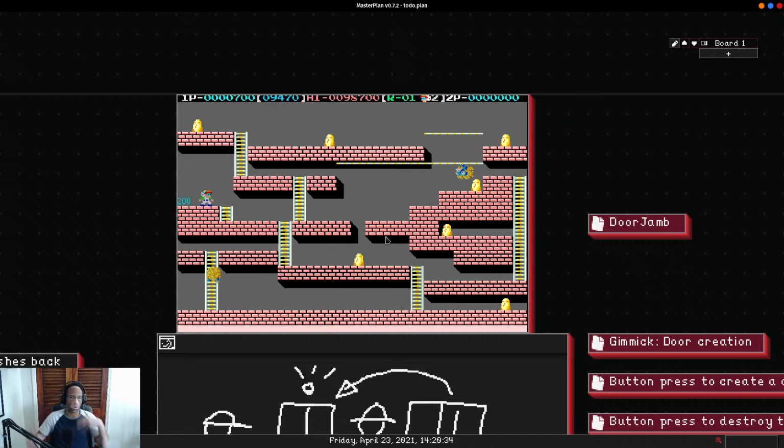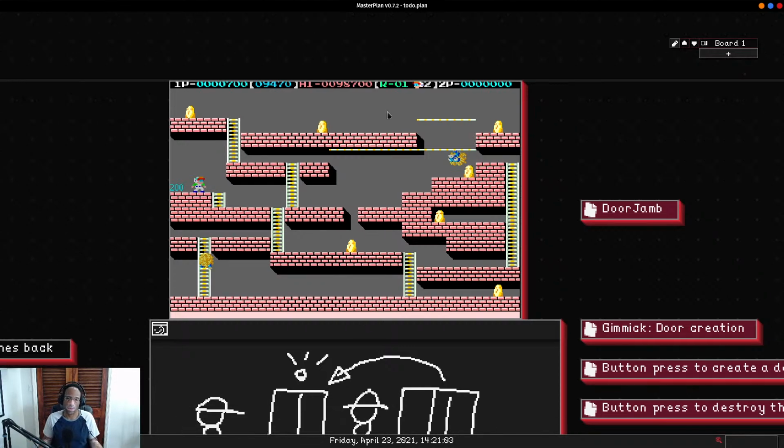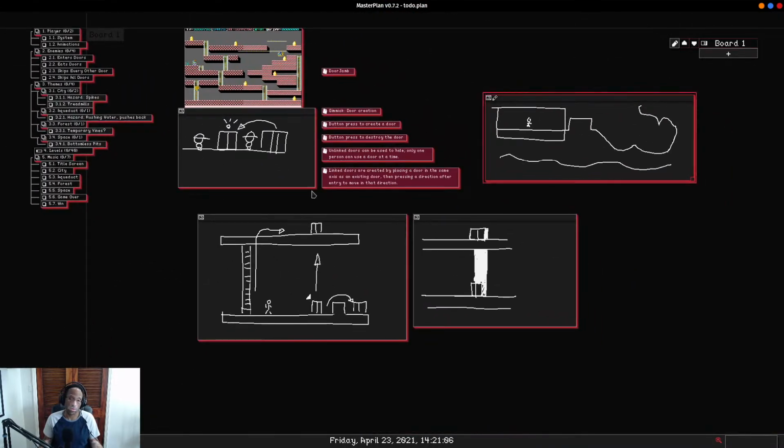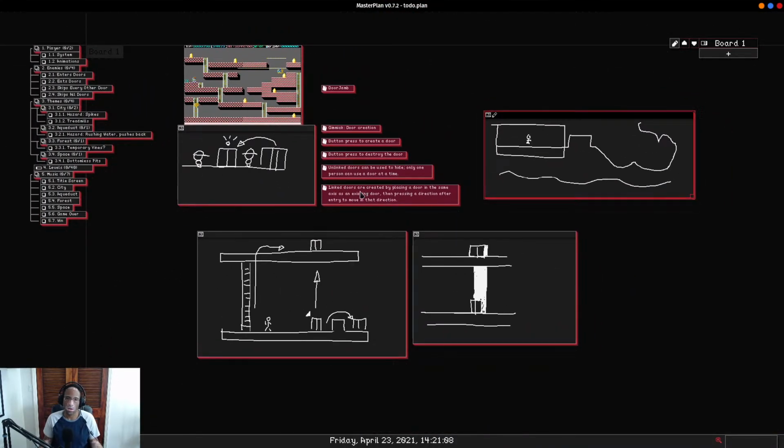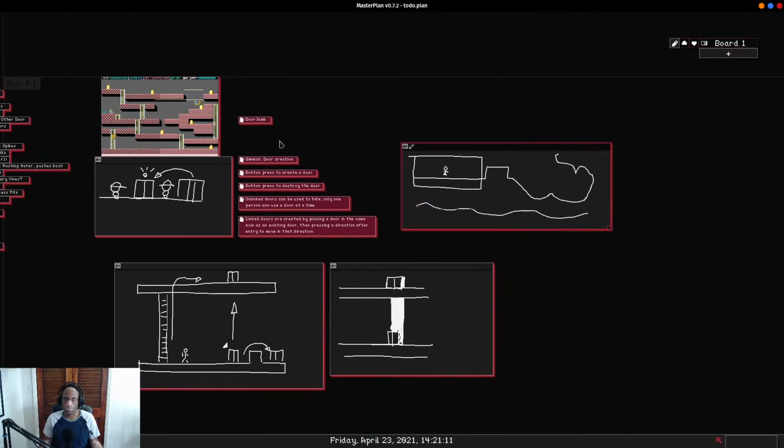So that creates a kind of order of operations system where you're trying to figure out, oh, when do I dig out these bricks so I can get down in the correct order. It's a very specific set of limitations, and those limitations create a set of systems that really interlink well and create solutions to puzzles for the game. So I want something kind of similar where it's a simple set of rules and they work together well. And so what I came up with was doors, because I didn't want it to just be Lode Runner. Yeah, that's the general idea.